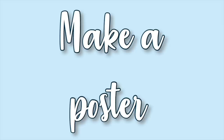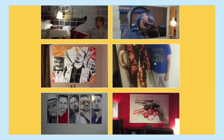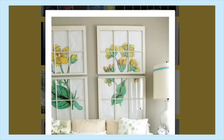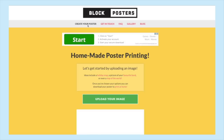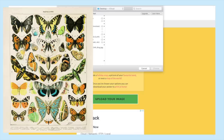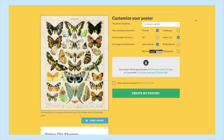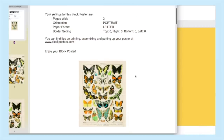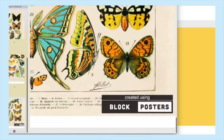Another easy craft to try when you're bored is to make a poster on blockposter.com. This website lets you upload any image you'd like and split it up so you can print it on multiple pages. They have some really cool examples on their website — people have made life-size cardboard cutouts, photo booths, wall art, decorated their ceiling, made wallpaper. Go to create your poster and upload an image. I found this butterfly poster that kind of reminded me of something you'd find at Urban Outfitters. You can customize it to take up as many pages and be as big as you'd like, and I like that they tell you how big the finished piece will be. I made mine four pages as an example and downloaded the PDF to print out. They do have a watermark at the bottom, which is kind of annoying, but you could figure out a way to remove that or just cut it off after you print it.